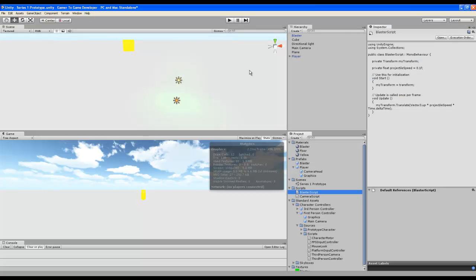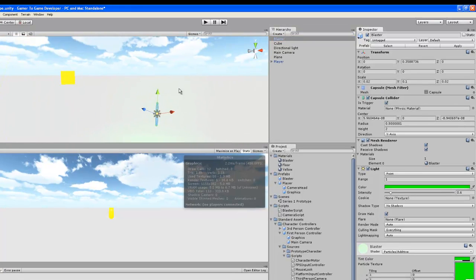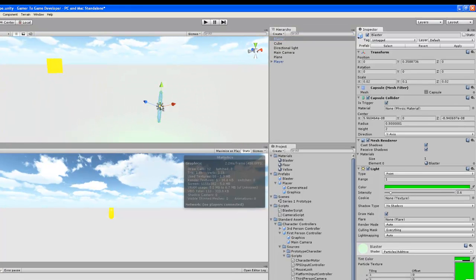Now in Unity, I should probably say why I've picked Vector3.up. So if I click on the blaster, now it's logical that when you fire a blaster, you'd expect the pointy end of this projectile to be traveling towards your opponent. And in the way this prefab is, the up just happens to be that pointy end, so the y-axis.